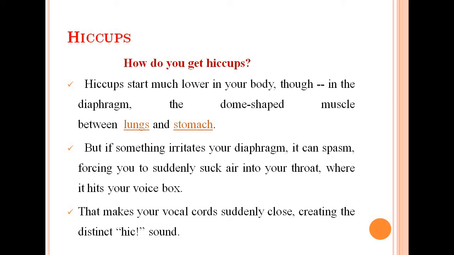Actually what is happening? Normally when we inhale, the diaphragm contracts to help fill air into the lungs. When we exhale, the diaphragm relaxes to help push air out of the lungs. But sometimes when we eat too quickly, the diaphragm goes down with a jerk, which causes air to enter very fast. The air rushing in causes the flap at the top of our windpipe to snap shut briefly, producing the typical hic sound of a hiccup. Clear? And this may happen a number of times.